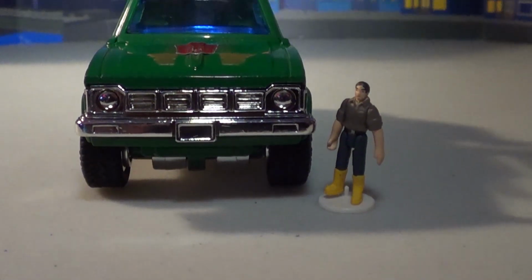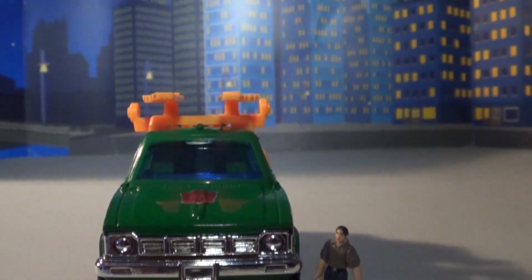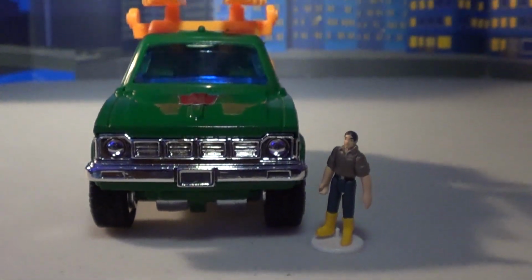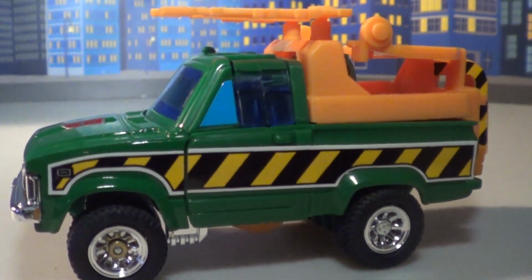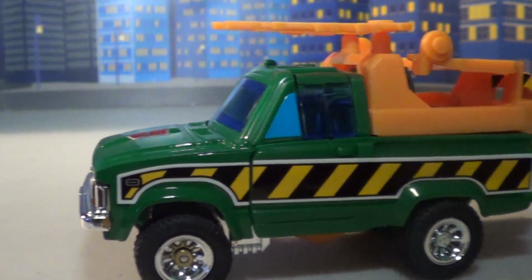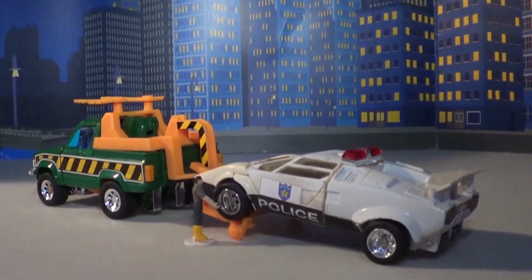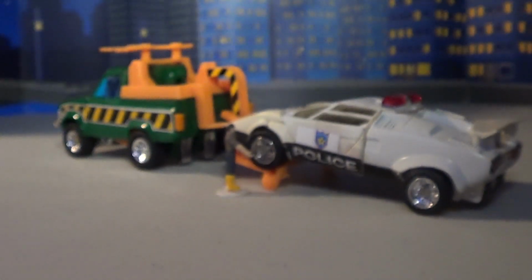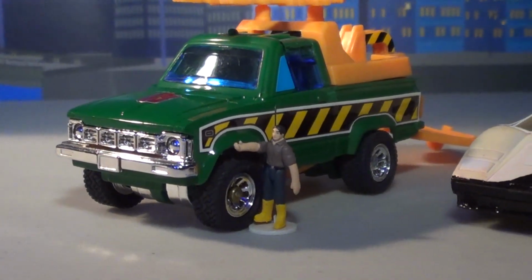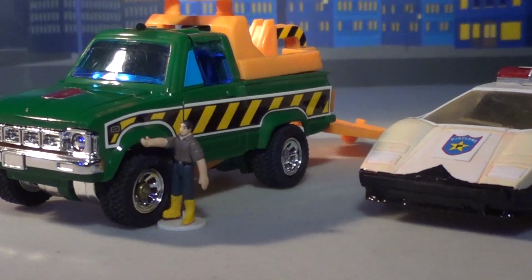It's 1984, and surprisingly, Takara Tomy, also known as Hasbro in the United States, has yet to give up on the Diaclone pieces that have been left from the past. So snagging from the Diaclone 1983 line is Hoist. This particular Toyota Hilux tow truck was featured in two other colors in the Diaclone line. One being yellow, the other one being a reddish orange. Both being very, very cool and very awesome.